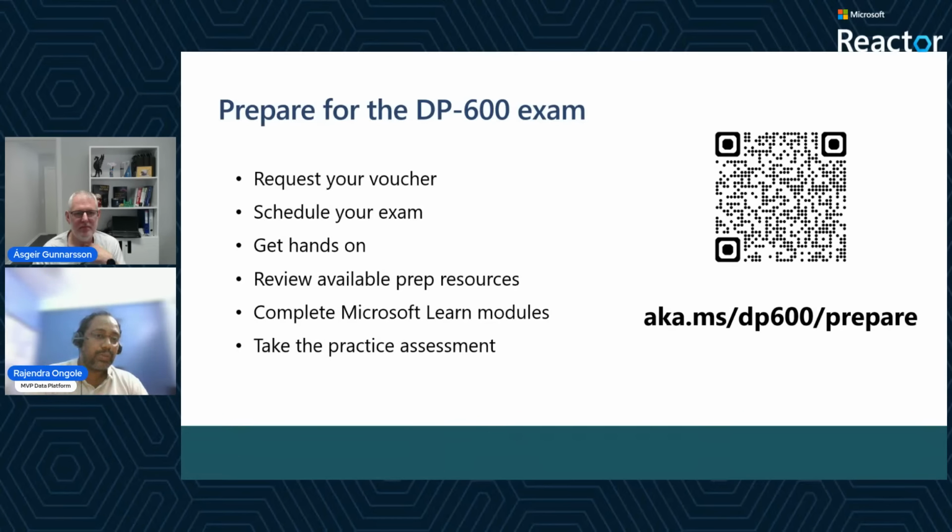Be motivated. Start requesting the voucher, and you can see the QR code on the right-hand side as well. That is my sincere suggestion. There is also a practice assessment with 50 questions, so participate. Test yourself to see what kind of questions there are and whether you are getting the right marks. It is not going to be all multiple choice. There will be case studies, right? Approximately 40 to 60 questions you have to attempt for the DP-600 examination. So this is the tip I wanted to give here.